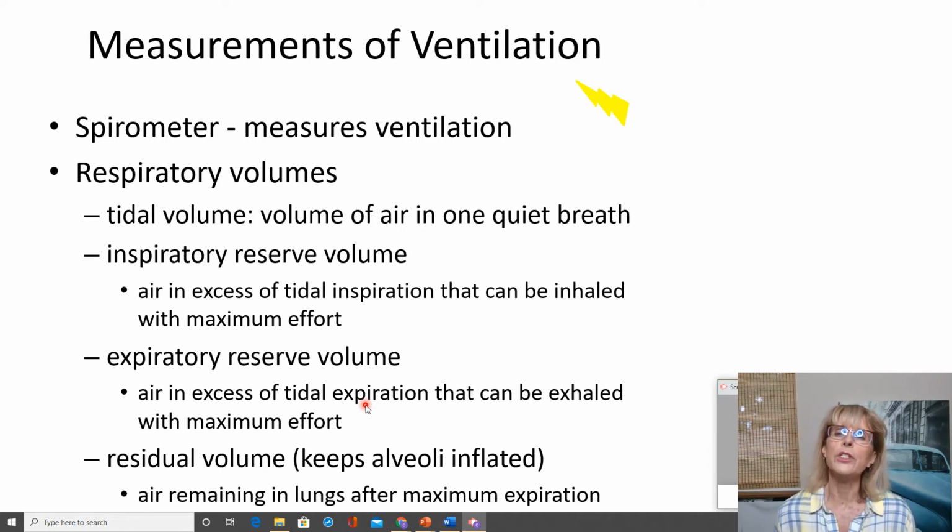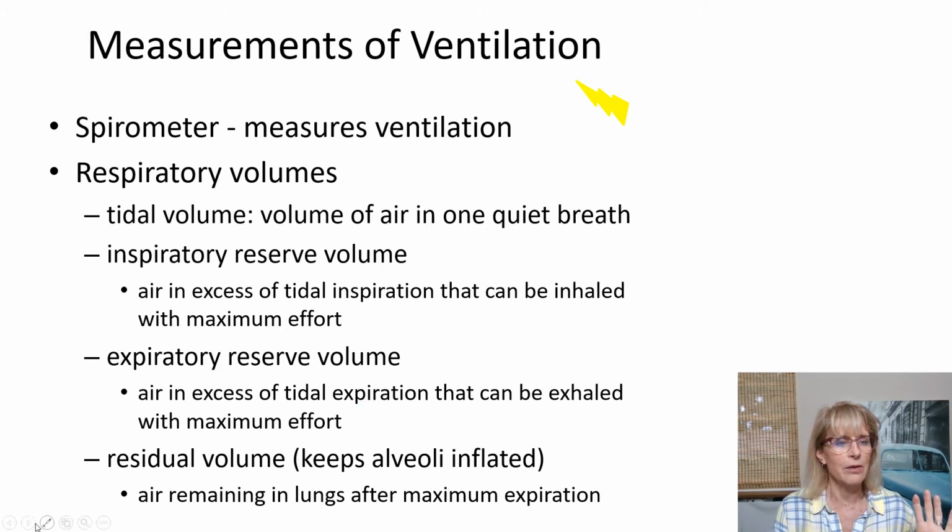And then there is something called residual volume. If you exhale as hard as you possibly can, there is a certain volume of air that's going to remain in your lungs. You're glad it's there. We'll talk about why in the lecture part of the class, but you really need for that little bit of residual volume to be there. Okay, so that's 4 of them. Let's talk about one more.